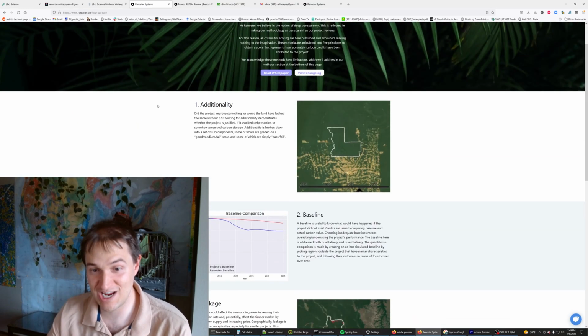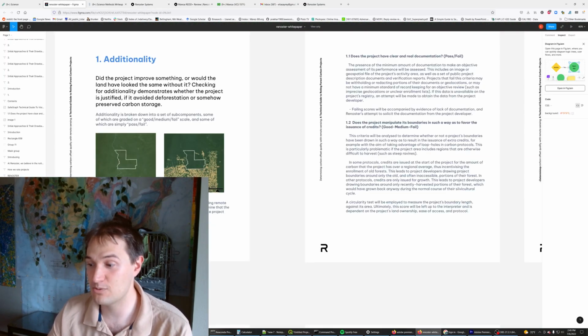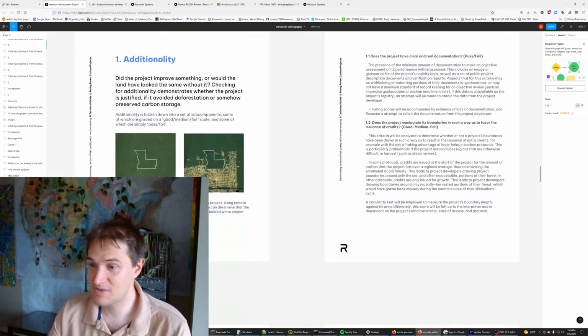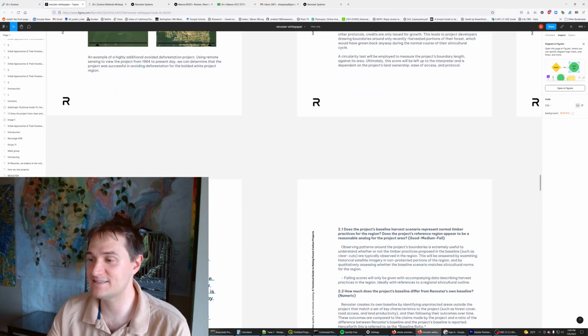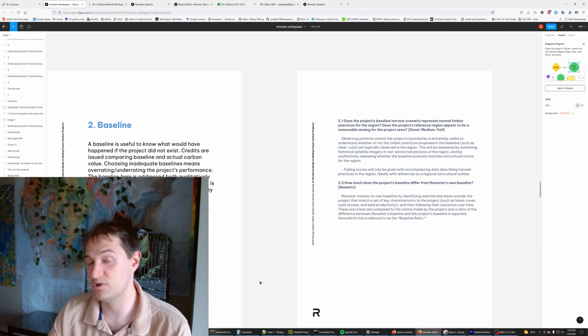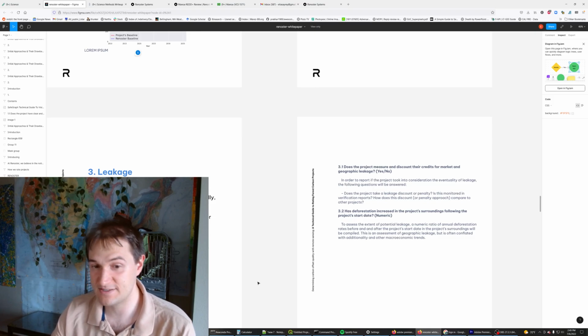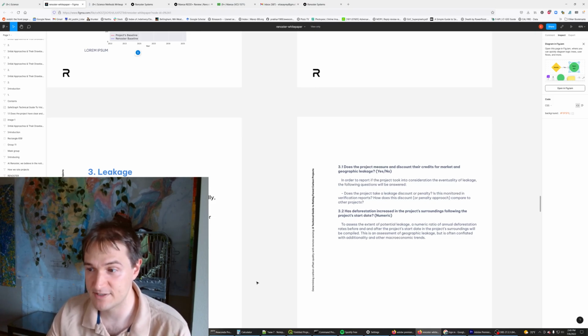And so, one of the first things that you can actually find on our website is an excruciating walkthrough of exactly how we review carbon projects. We've put together a many-page document that describes exactly every test and every model that we use to determine whether or not carbon projects are good and bad. And we're testing basically right now on 7 core concepts.